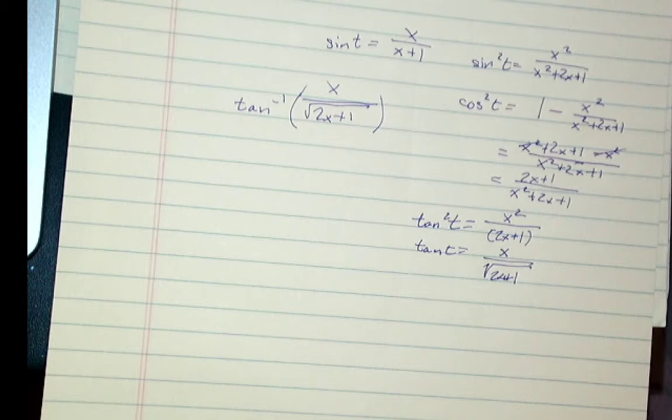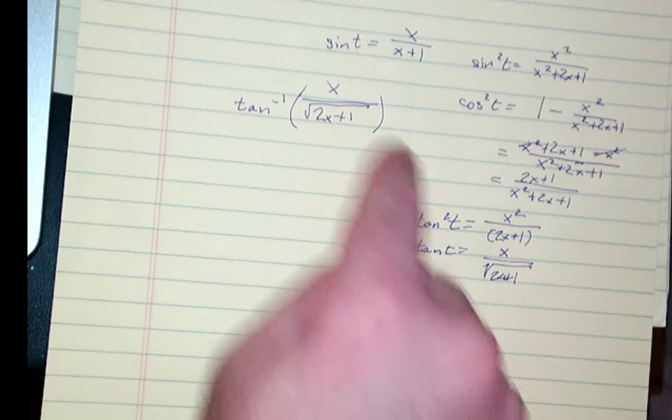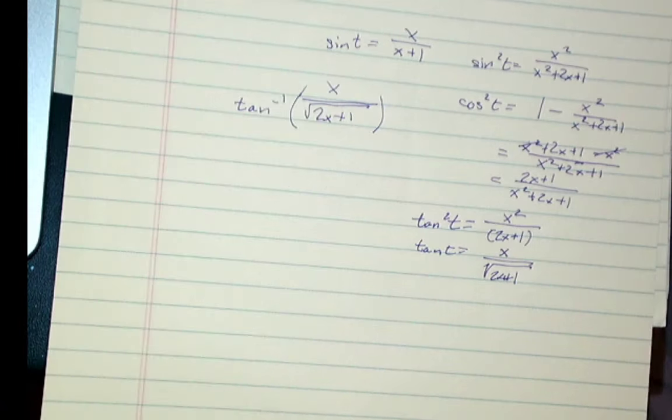And so now we're being told, well, what's the inverse tangent of what is equal to this thing? And we just figured it out. It's t. And that was your answer. This is Nighttime Mathematics Radio.